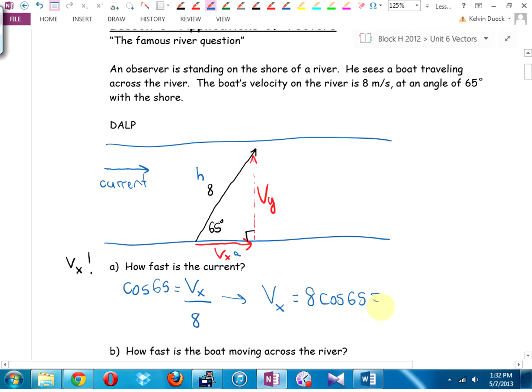How fast is the current moving? By the way, I like this question. You're going to get a river question in the future. It's a nice application, and I like it, Kayvon, because it's a little easier to visualize. By the way, this is the same as an airplane with a crosswind, but for some reason the kids find the river with the boat easier to visualize. I don't know why, but okay. Maybe it's because you live near the Fraser.